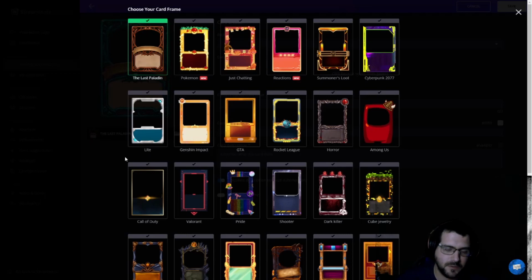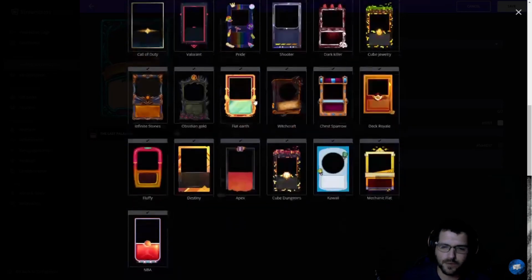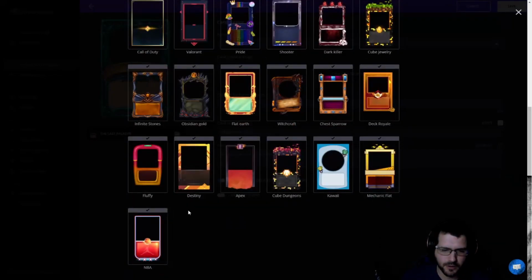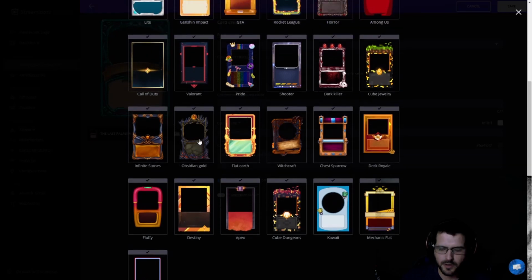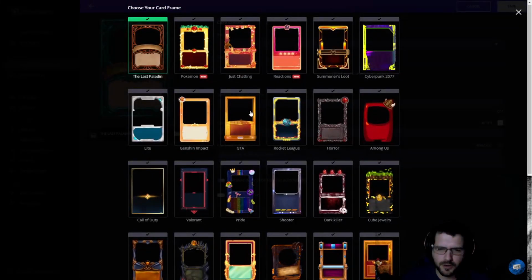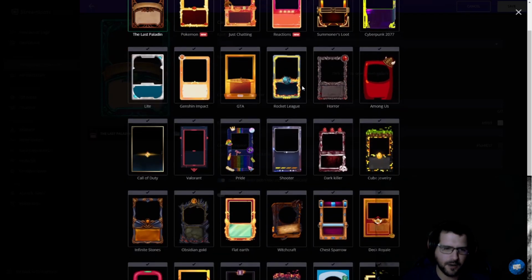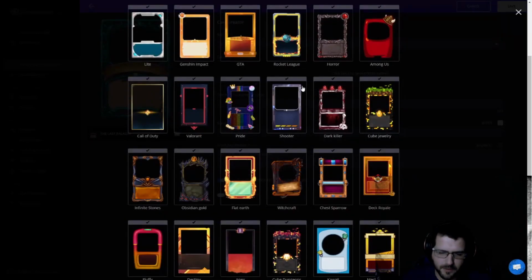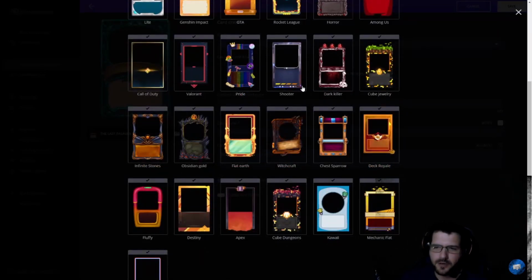If you click on this little folder, you have different styles of what you want your card to look like, and you can even uniform an entire deck, however you want to do. One card can be this card, one card can be that card, or they can all be one card. Either way, you got to build them all. It's kind of a pain, kind of not a pain. So let's just do Dark Killer.